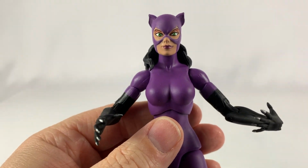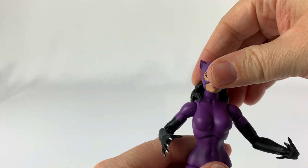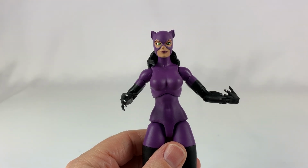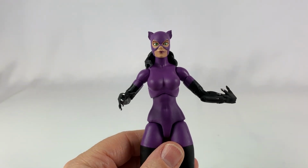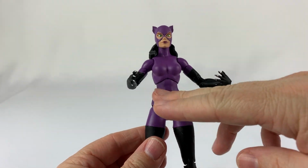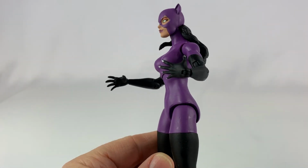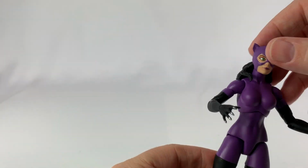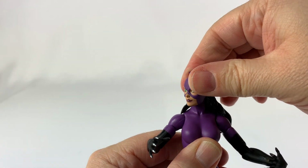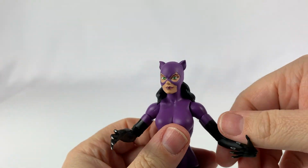All right, now just like every other figure in this line, she has the same exact articulation with the one exception here. There is no waist turn, which is weird. Why not put the waist turn in there? I guess maybe doing that would take away from some of the way the thighs and butt look. I don't know why they didn't add that in there. Just kind of a weird thing that was left out. But anywho, her head moves. As you can see, it doesn't move much at all in the way of up and down, and you're not going to get much more than that in the turn because of the hair on the back, the way it reacts on the back.